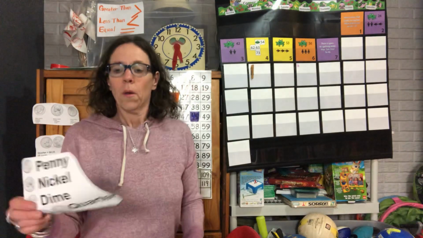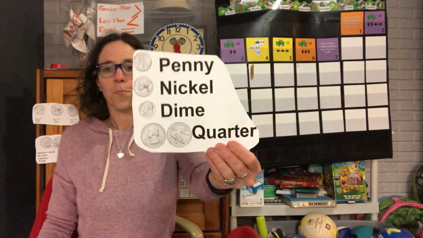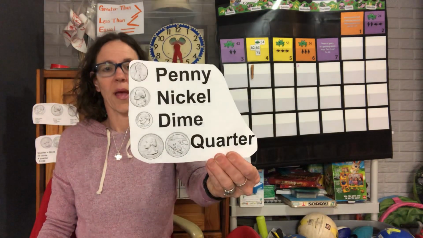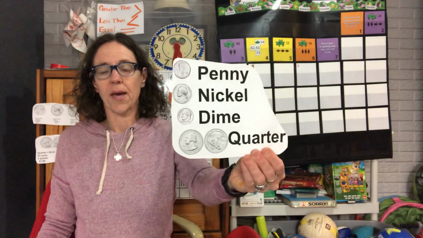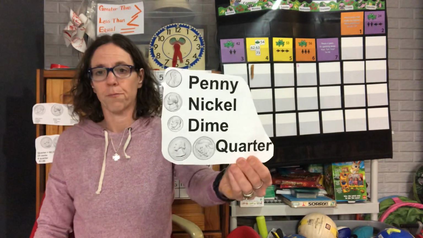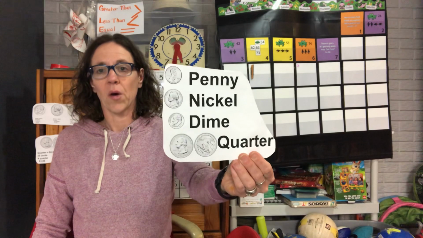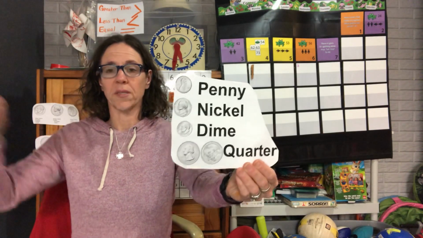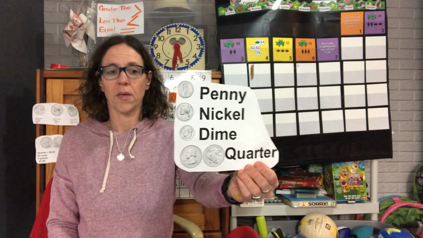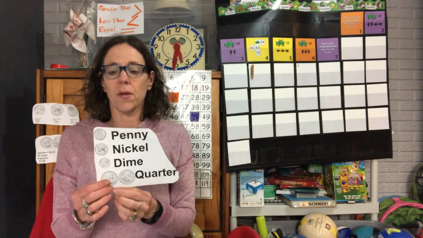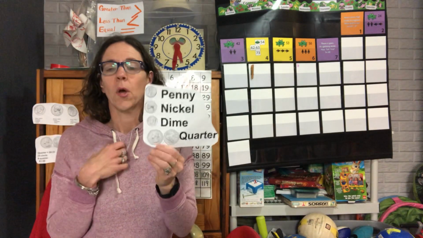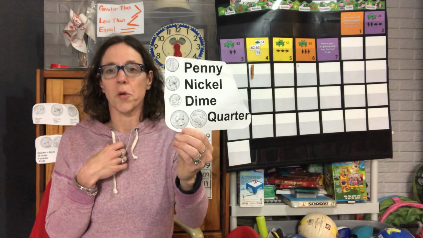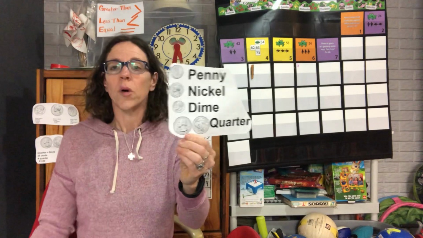Okay, here we are with our money. What coin has Abraham Lincoln on the head side? I'm going to give you the person today. Okay, I heard somebody shout penny, and I heard somebody say it's worth 1 cent. You're absolutely right, it's worth 1 cent. Okay, I'm going to mix it up. Head side is George Washington. You're right, quarter. What's a quarter worth?